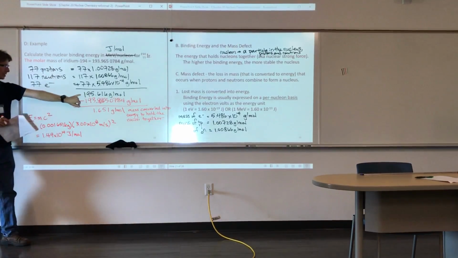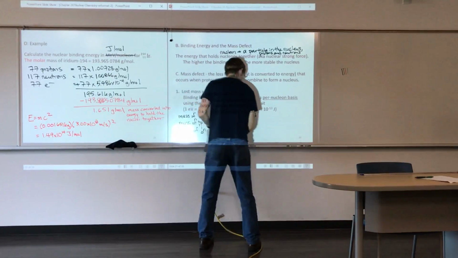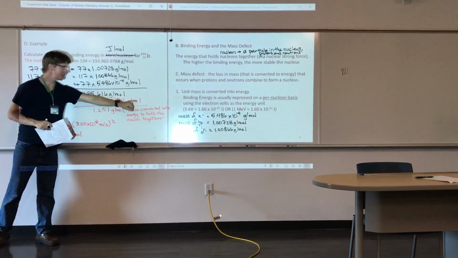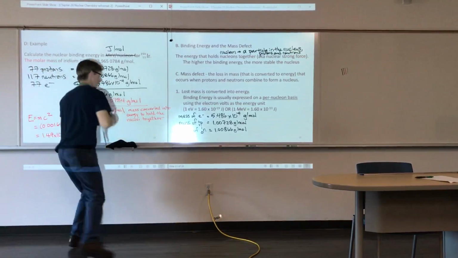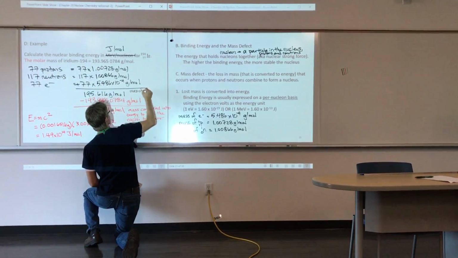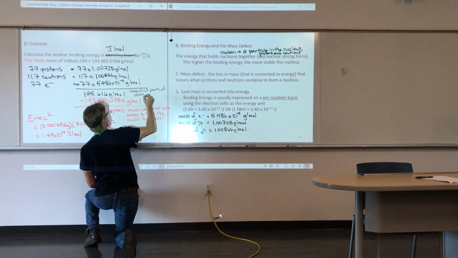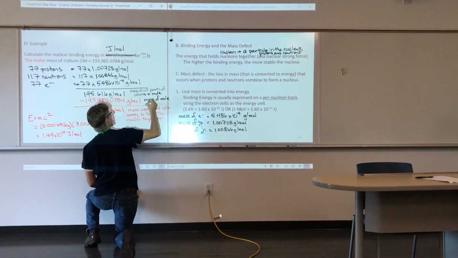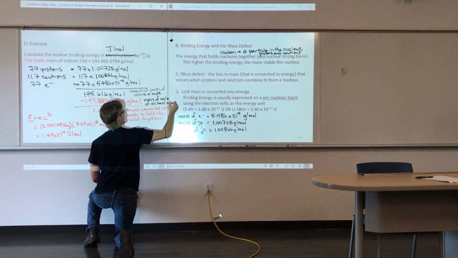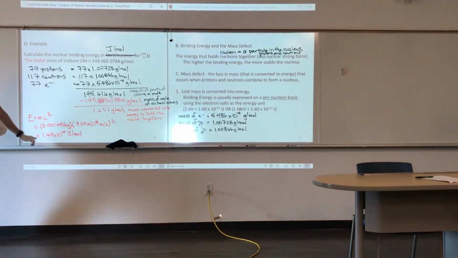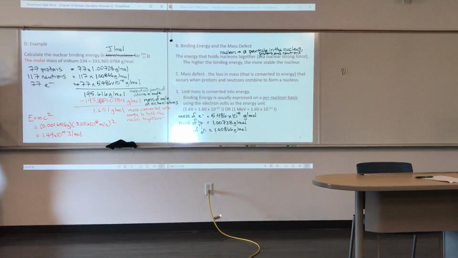And just to make one or two more notes here. This number is the actual mass of a mole of atoms. This is the mass of all the parts of the atoms in a mole. It's not a big mass difference. You have to be very careful when you add up your parts to find this mass, but certainly once you do, it adds up. Any questions about that? Yeah, Logan.